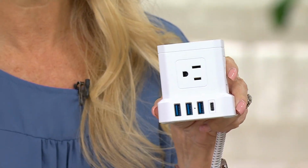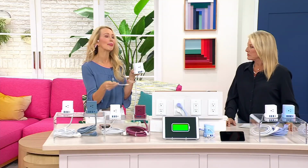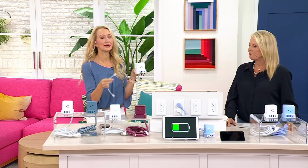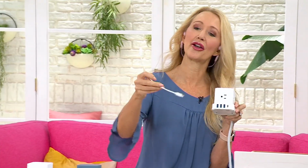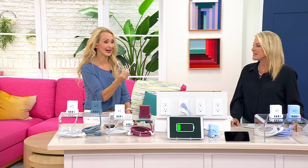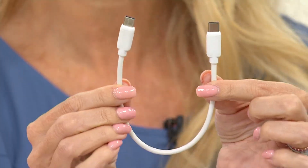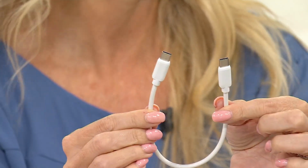And then the other problem that I'm finding these days, like when we get a new phone, typically you don't get bricks anymore, right? So you have to buy a brick. The last time I got a phone, it came with a ridiculously short cable. This was not very useful at all. That really was the cable that came with one of my devices. And take a look at C to C. So I would have had to buy a brick to be able to charge because I didn't have a C.